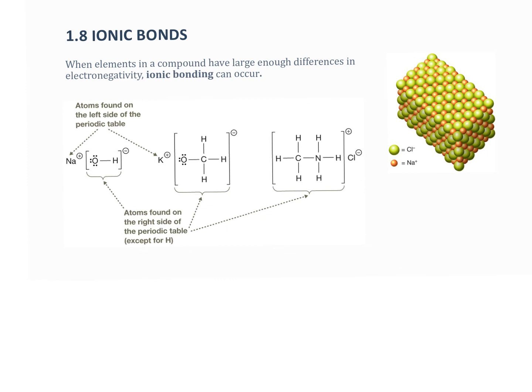So most of the time, how we define this in general chemistry is a metal and a non-metal. And really, that's just an easy way to identify it, because the difference between a metal and a non-metal gives us that big enough difference in electronegativity, okay? And you really need to be able to recognize this because we are going to deal with a lot of ions in organic chemistry, and you need to be able to recognize what their counter ions are. And so what do I mean by that? What do I mean by counter ion?